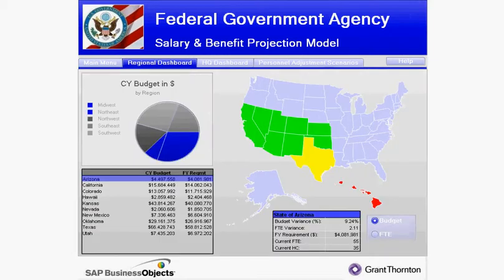The regional dashboard is used to view budget and FTE information by region. Use the graph on the left side of the screen to select a region. Notice the map will highlight the states in the region that is selected. You can select to view either budget information or FTE information by using the radio buttons below the map. The data will display in the table located below the map. You can select a different state by clicking on the table on the left or selecting a state in the map.